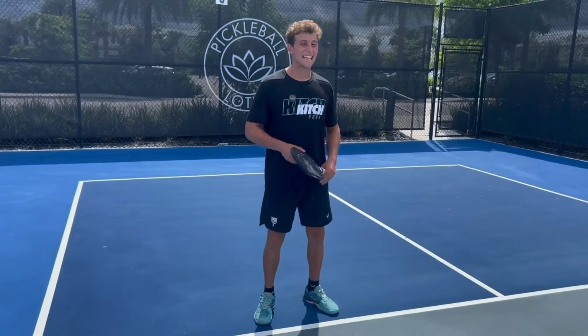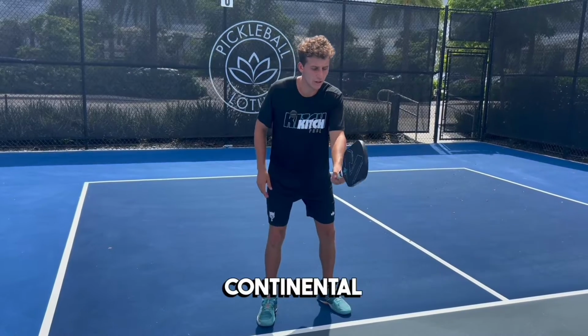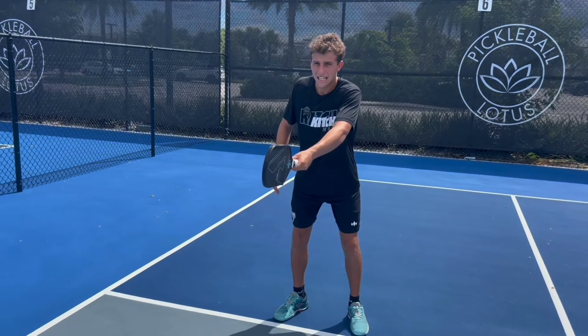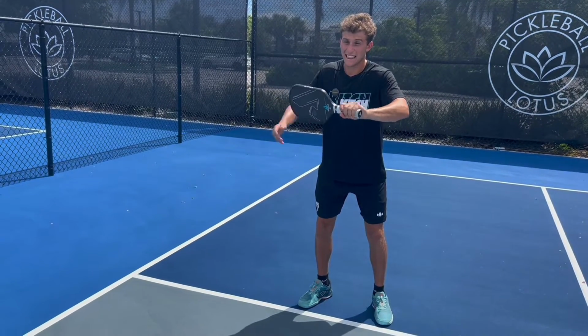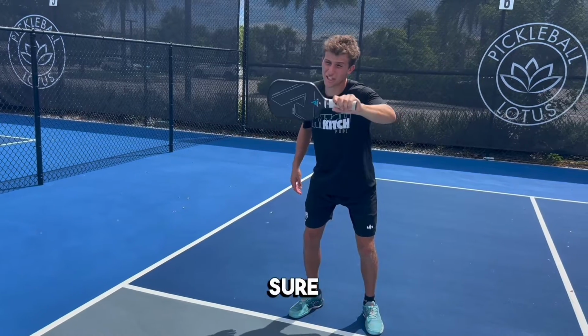Mistake number 5 is volleying with the wrong grip. I see so many people stay in continental grip, which is the grip as if you're hammering in a nail. Everything's fine, and then as soon as they go to volley, watch my grip. This is the right way to do it. My hand doesn't change, but they do this. Like this. This is so common in newer players. Make sure you're not doing it.